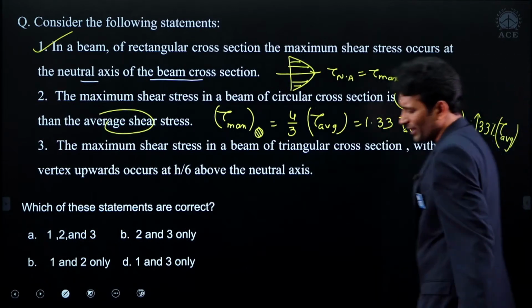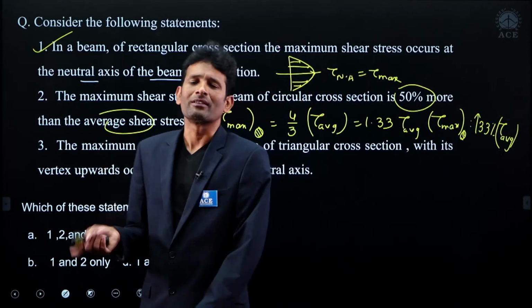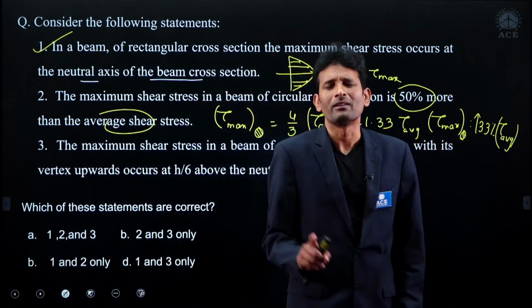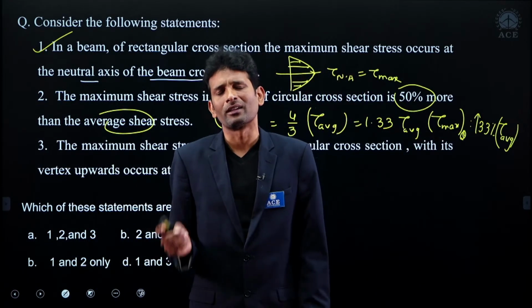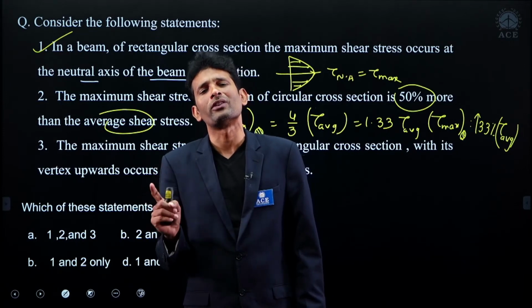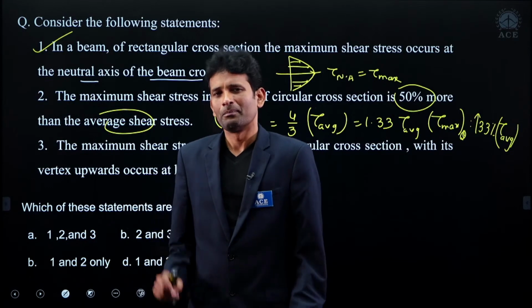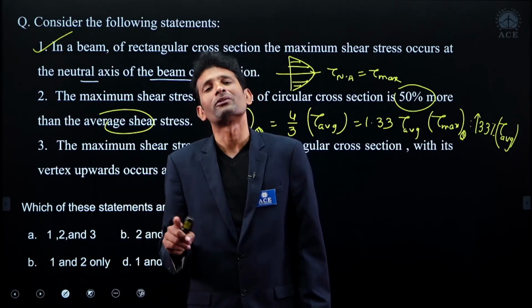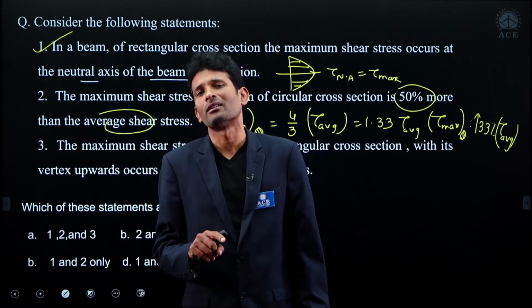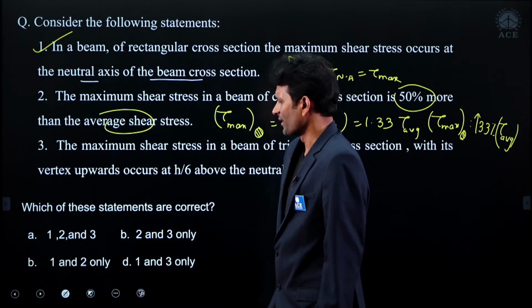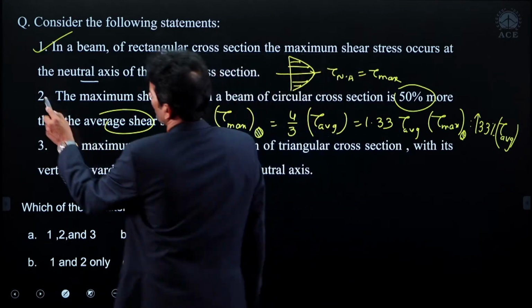In terms of shear, circular section is more efficient than rectangle. Rectangle lo idi 50% more untundandi, but whereas in circle lo idi 33% untundi. That is the reason circular is more efficient. It can easily resist the shear comparatively to rectangle. But the beam design is always made based on bending condition, not shear condition. ఎందువల్ల అనేది మనం క్లియర్గా క్లాస్లో డిస్కస్ చేద్దాం. సో దిస్ స్టేట్మెంట్ ఈజ్ a wrong statement.